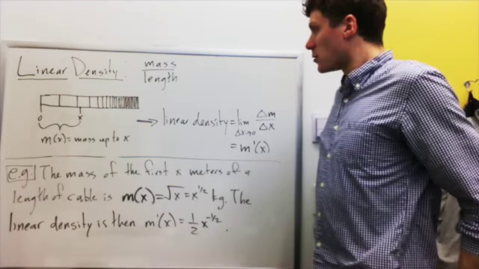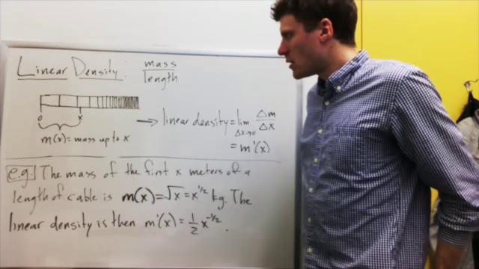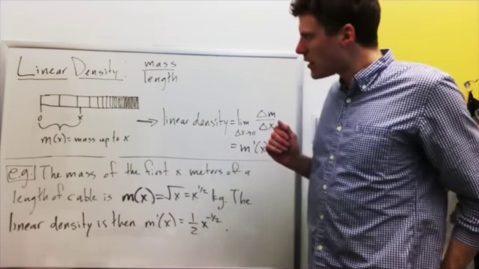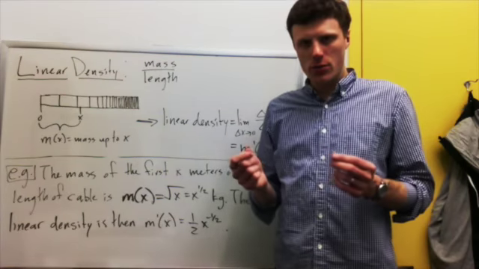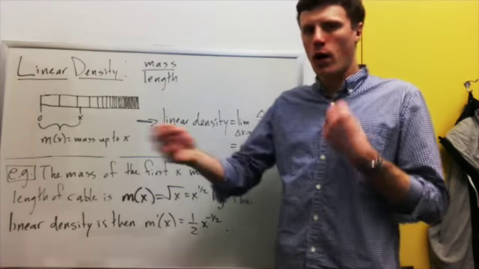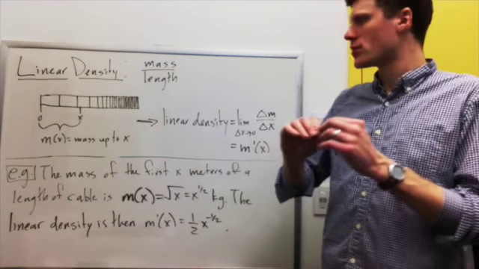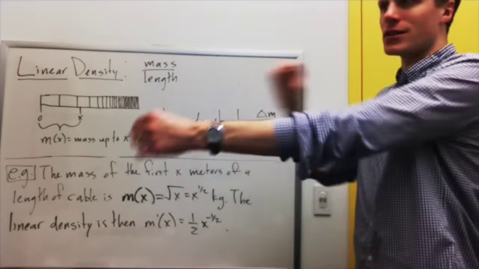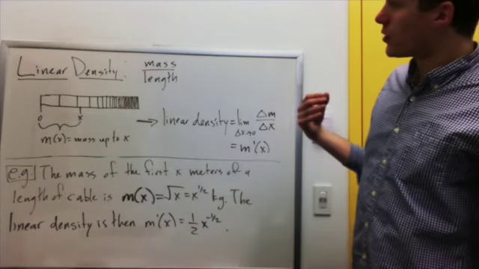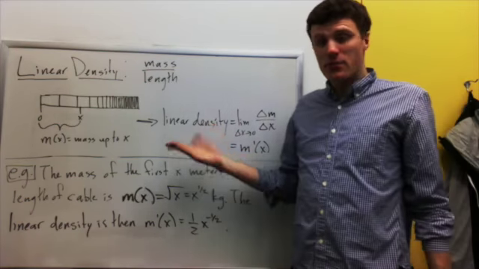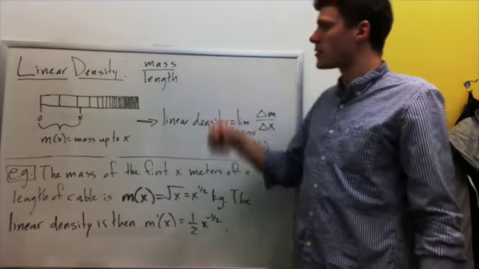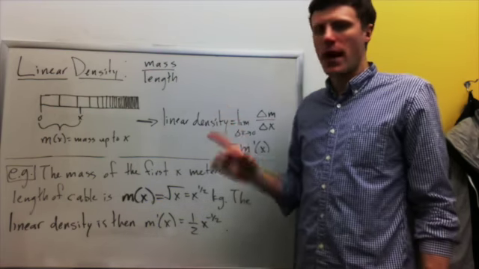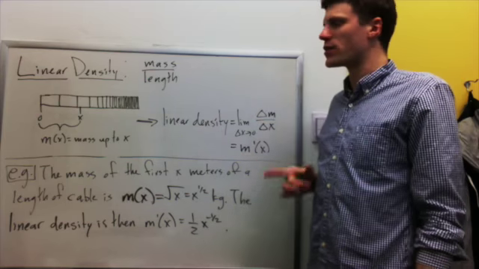So the first example we're going to look at is something called linear density. Now you've probably heard of density before. Density is mass divided by volume. What is linear density? Well, that's when we're looking at something like a cable, a rope, a piece of wire or line, or a rod, some sort of material which comes in basically a linear dimension. So the linear density of something which has constant density is going to be mass divided by length. Instead of mass over volume, it's mass over length. So how much mass is there per unit of this thing?